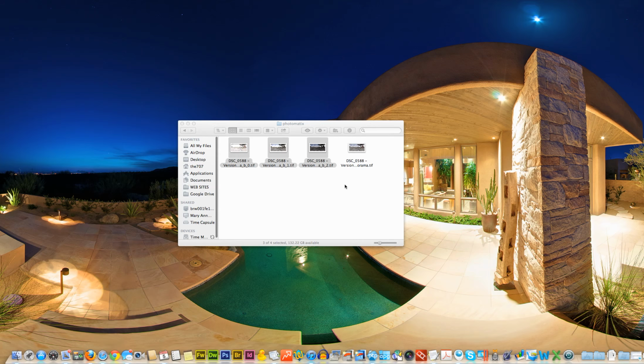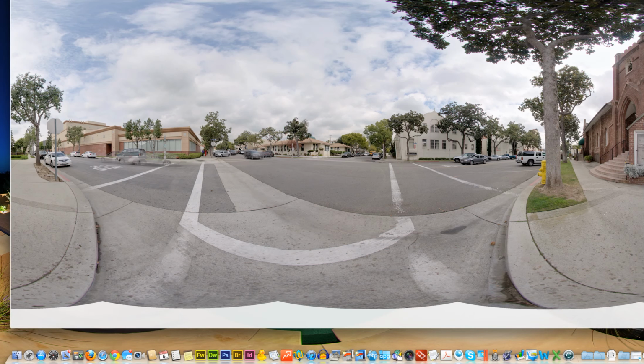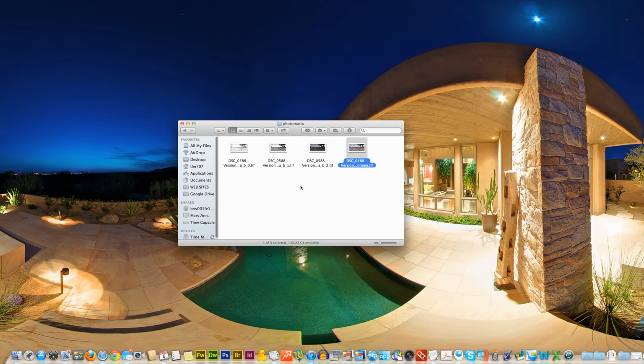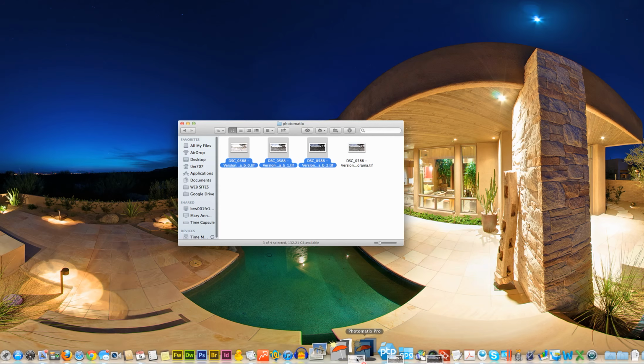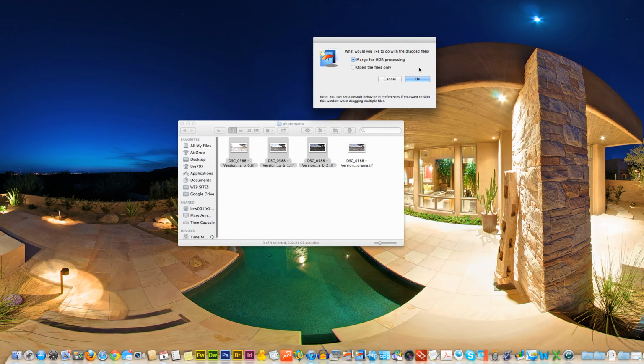Alright, so in this third video, we're going to use the selective deghosting again. And again, if you're just joining us, what we're addressing here is ghosting, which is basically the motion between the three brackets of images in HDR photography. And we can see this car here is in motion, and this car here is in motion. So let's get started. We're going to grab these same three images, drop them onto the Photomatix Pro icon.